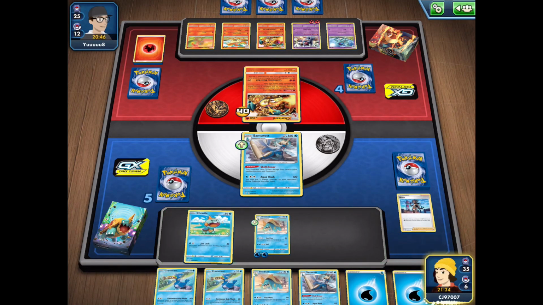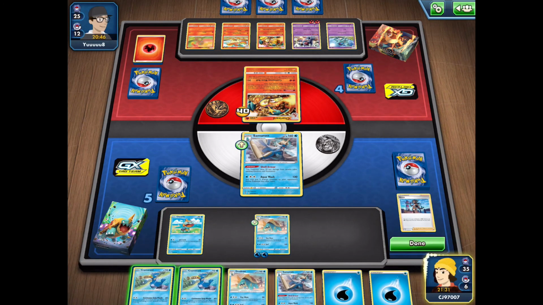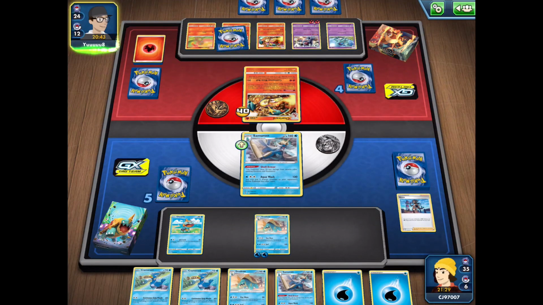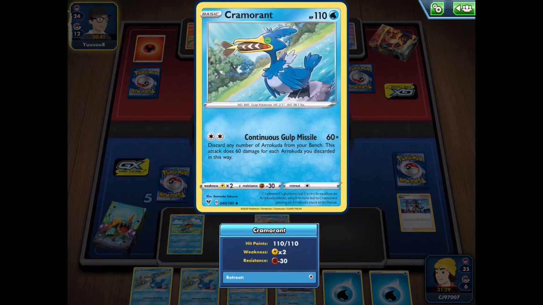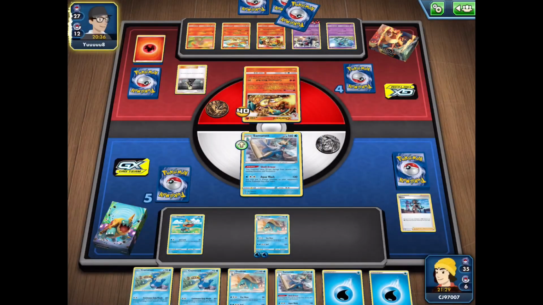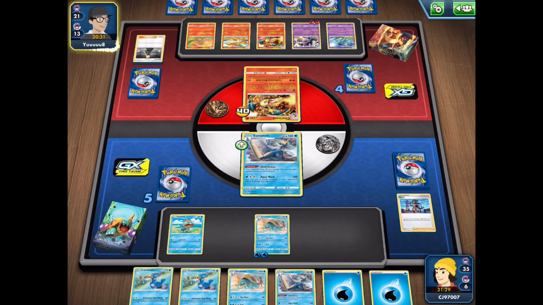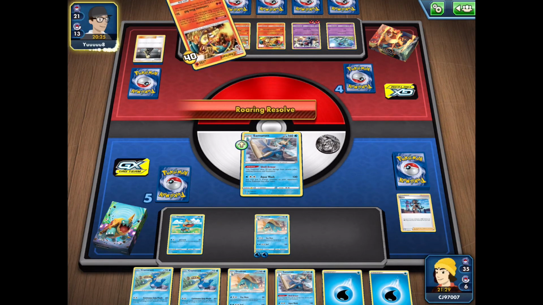Obviously we have the Cramorant, but its damage is based on discarding Arrokuda. It doesn't actually have any base damage here. You see it's 60 times. And attacks like that, you're just going to struggle to get set up, especially in a situation like this where we aren't drawing all that well. We don't have any supporters in our hand, so we're going to struggle to get an attack like that off, and there's not really any use in putting them down.